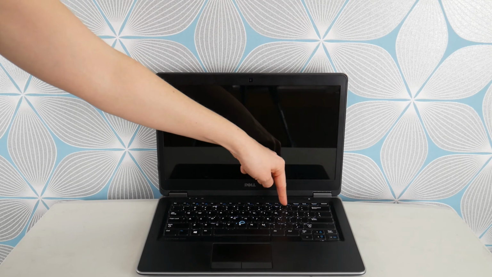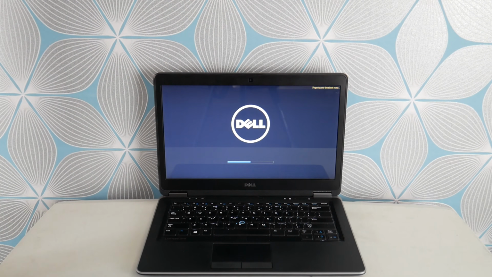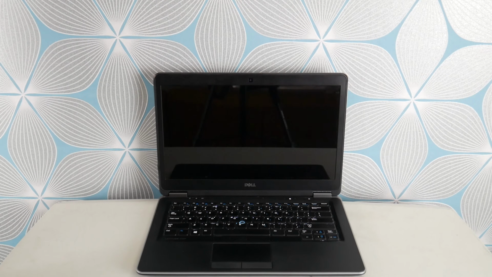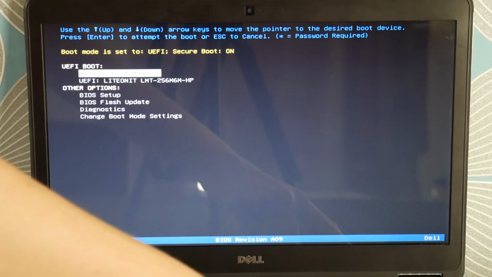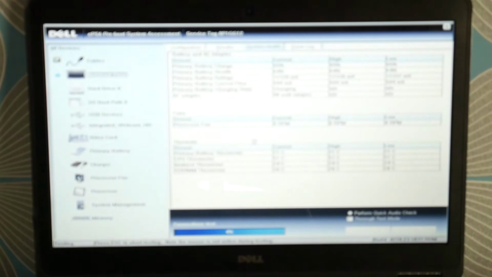You didn't realize this when you bought a Dell, but Dell comes with built-in diagnostic software that tests all your hardware components. Use your arrow down key, hit enter when you get diagnostics, and this will test all your hardware. It's testing the LCD right now. When it's done, hit yes.